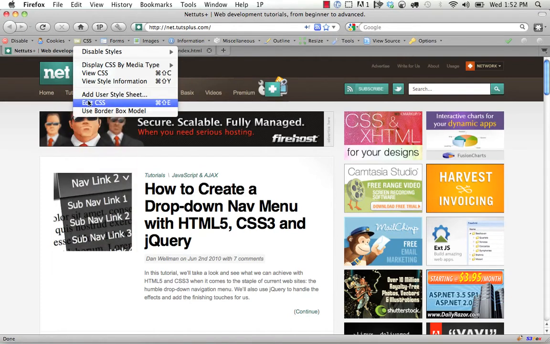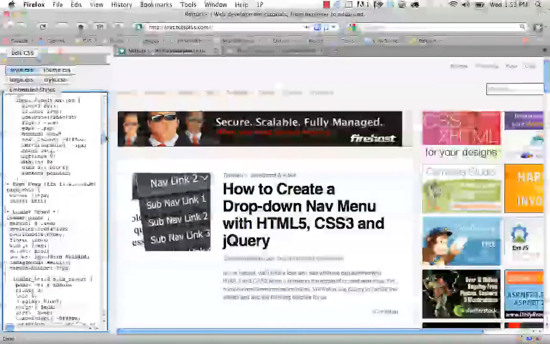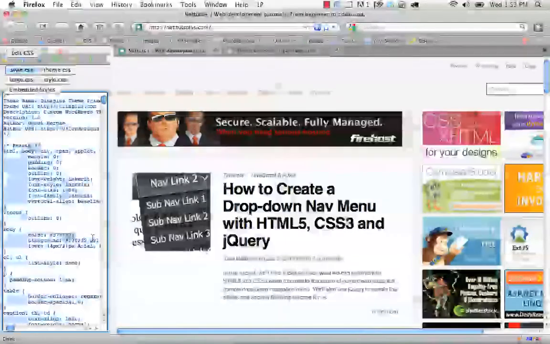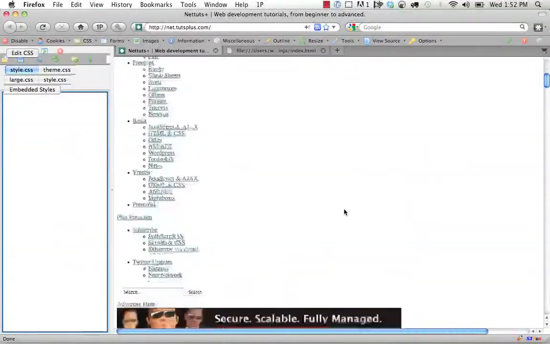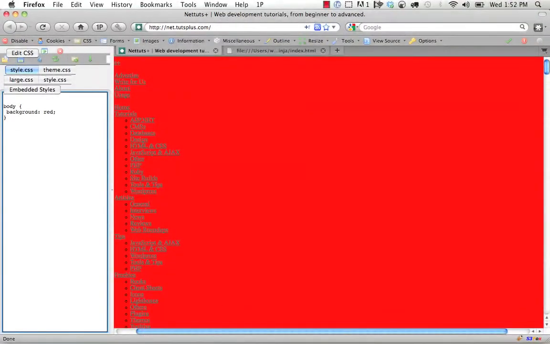If I want to make live edits to my CSS, rather than opening up an HTML page, adding a styling, saving it, coming back to the browser, refreshing the page, I can click Edit CSS, and we have access to all the styling associated with it. So in this case, if I were just to delete everything, you can see that it's all in real time. So for example, don't worry if you don't understand this, just to give you the idea. If I want to set the background of the body to red, it's going to be immediate, and that's really helpful.